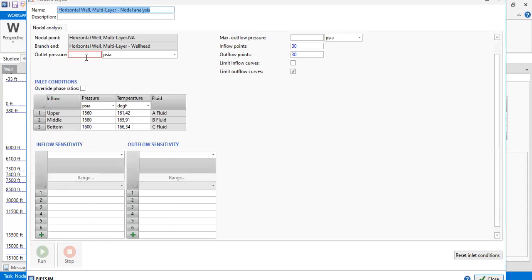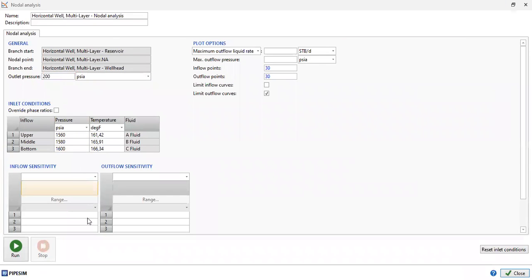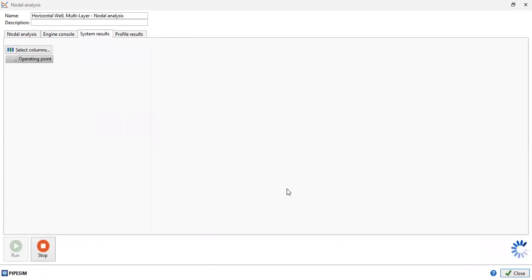All right. So for the outlet pressure, by outlet pressure means wellhead pressure, the head or tubing head pressure. All right. So the outlet pressure is 200 psia with no sensitivity analysis. So we can run and let's see the nodal analysis.